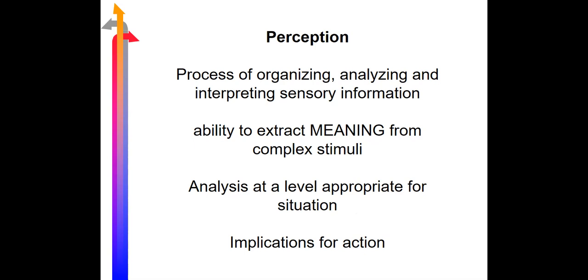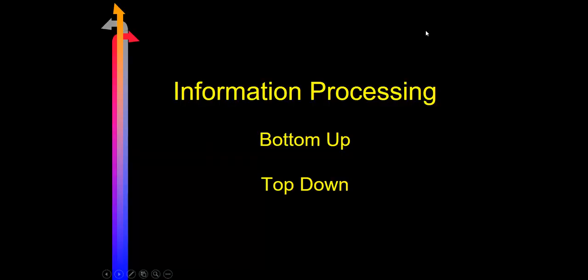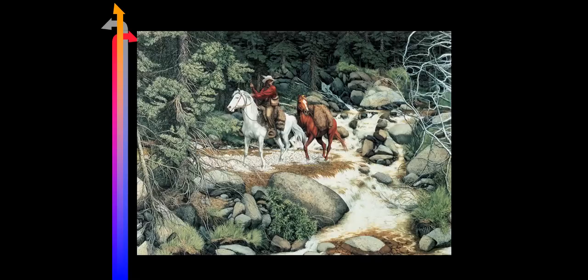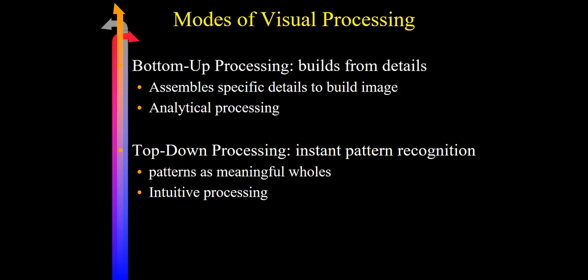So we're going to be looking at two processes here next. We have the bottom-up approach to processing information and the top-down approach. And let's illustrate that. I'm going to flash something on the screen real quick, and I want you just to blurt out what you saw on the screen that was there for that moment. So here we go. Okay, did you blink and miss it? Hopefully you didn't blink while it was there.